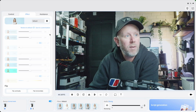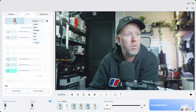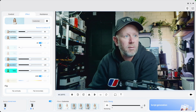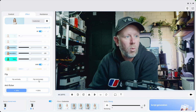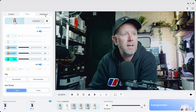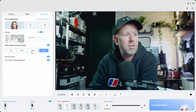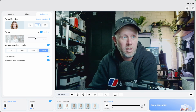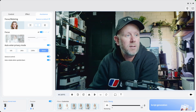Along here we've got different effects, so you can set it on default or customize your image, which is what I like to do. And you can have auto exposure, auto white balance, you can flip vertically or horizontally, and anti-flicker. And assistance is just basically where you would change the focus. We've got autofocus on, or you can manually focus, which is a nice feature. You can't do that with lots of different other cameras.